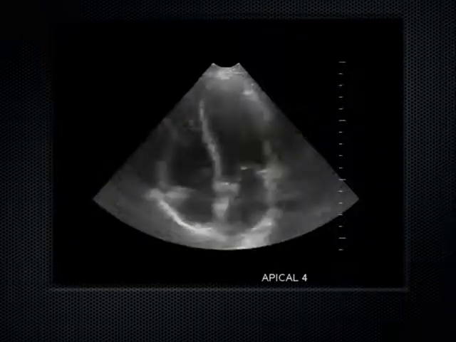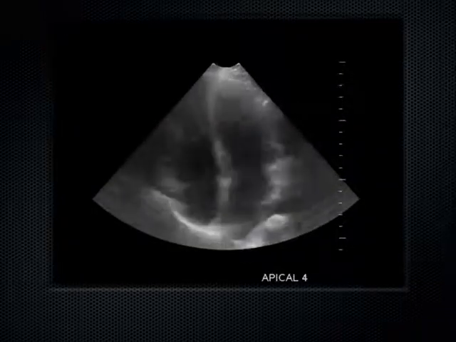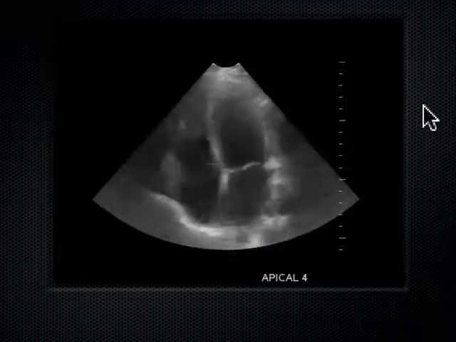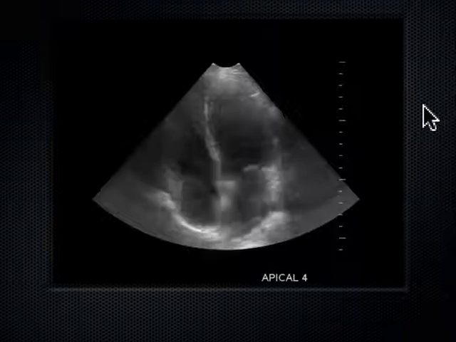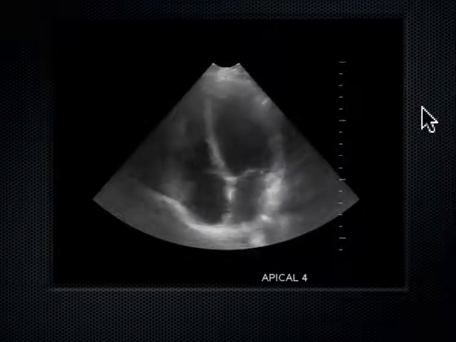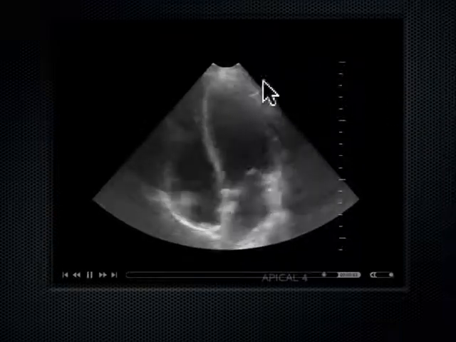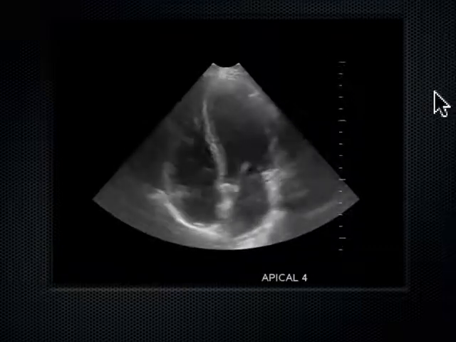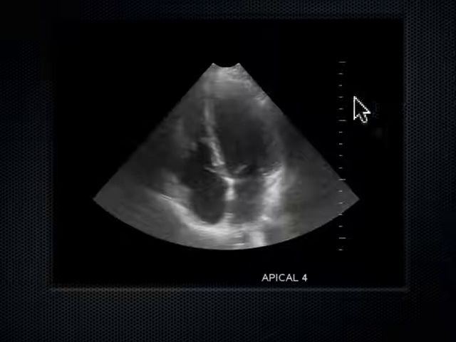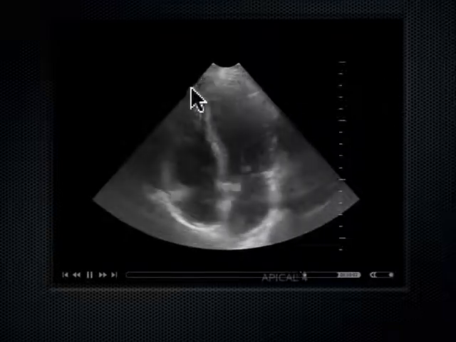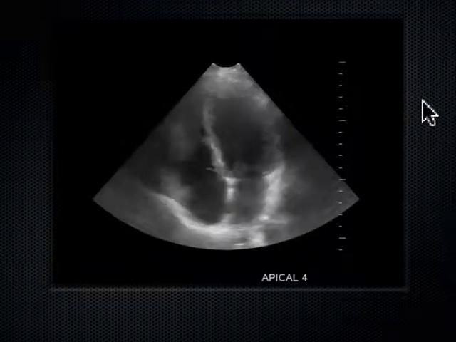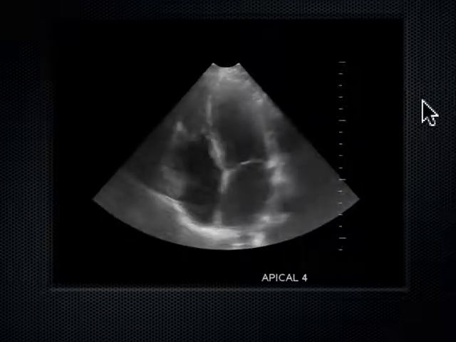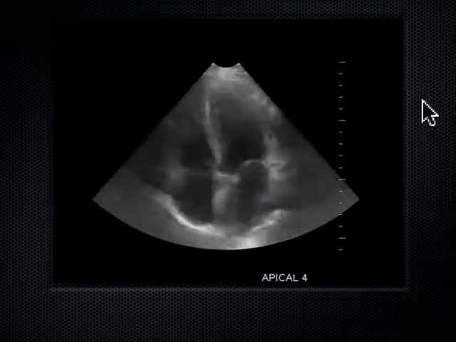This is sort of an average view here. I wouldn't say it's extra pretty. I would say it's not too ugly or fuzzy. It's probably about the average view that you see. Because remember, there's so much lung around all this stuff, and lung air is the enemy of ultrasound. You get some scatter there, so that's why sometimes they don't look that crisp. And the larger the lung fields these patients have, like patients who have COPD or expanded lung fields, you're going to struggle extra hard trying to get these views.